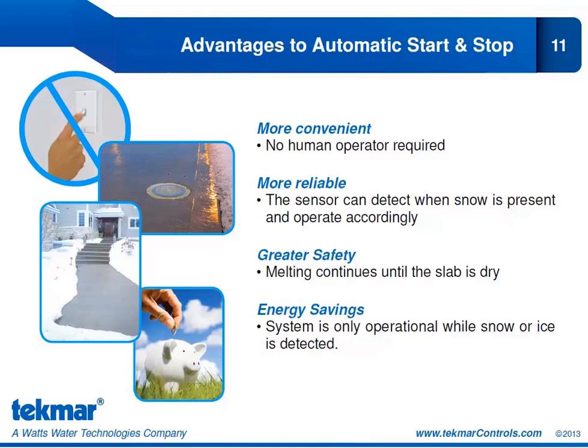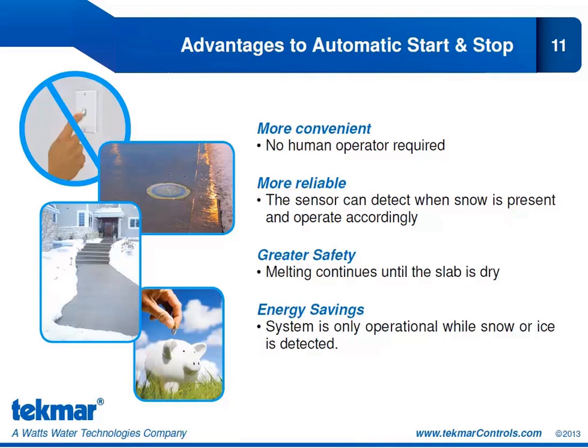It's more reliable because the system operates when it should. So we're operating at the first signs of moisture, and we operate until there are no more signs of moisture. Of course, that will also translate into greater safety. We continue the melting cycle until the slab is dry, so we avoid the chance of a refreeze.